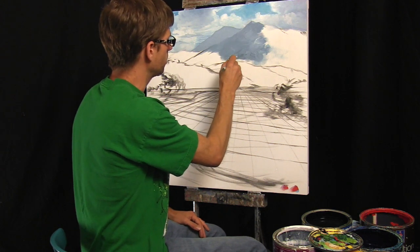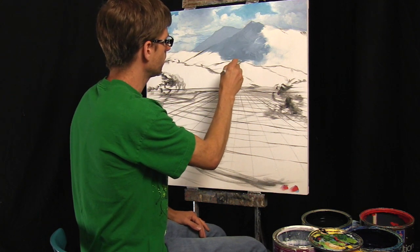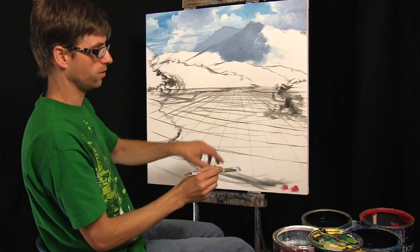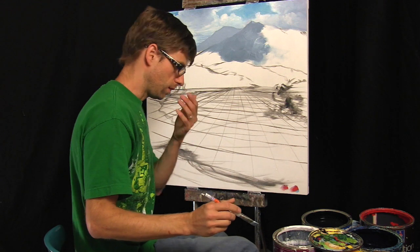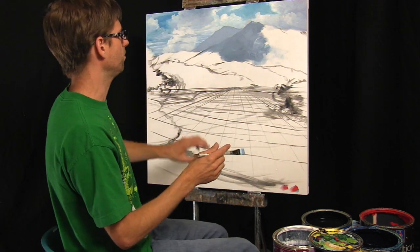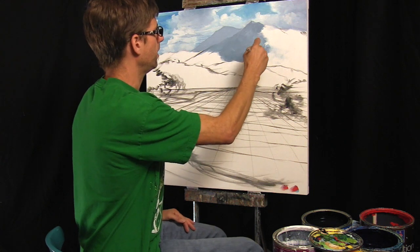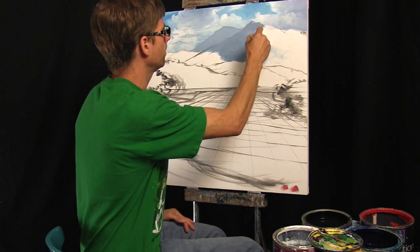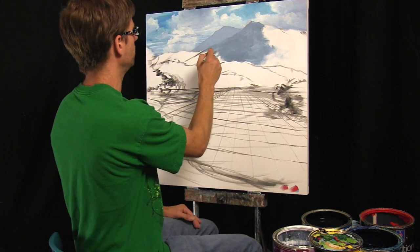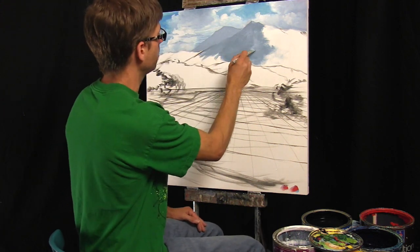And the shadows, just like the shadows will get lighter when a thing is further away, the highlights sometimes will get darkened by the atmosphere. You won't have quite as bright of highlights because they're fogged out by that blue. This is kind of a little brush to be trying to make quick progress with.